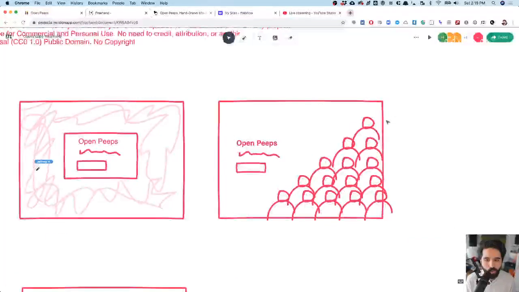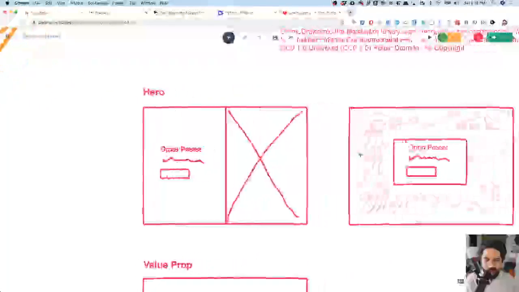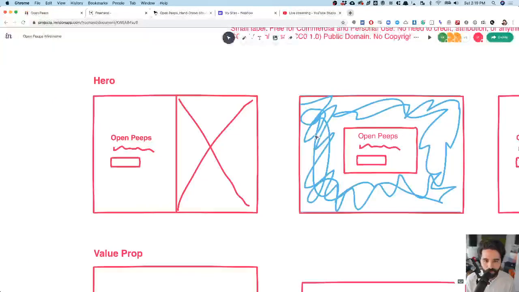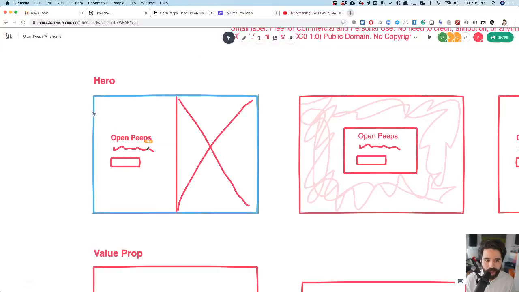And another one was this design, where it's more artistic. I don't think I'm going to have time to actually do this. It's going to be too complicated. I really would love to do something like this, but it's going to be a little bit too complicated. So I'm thinking it has to be one of these two. And I am guessing this one.